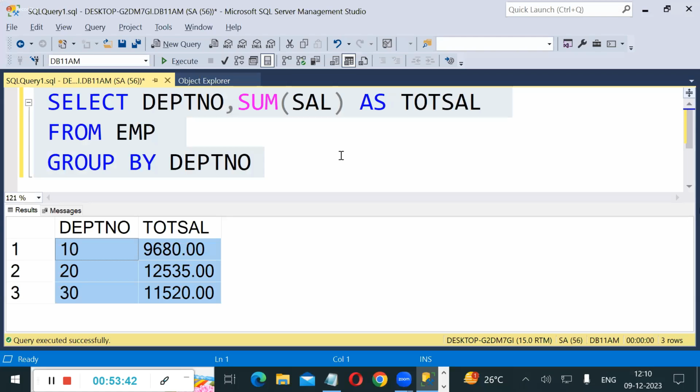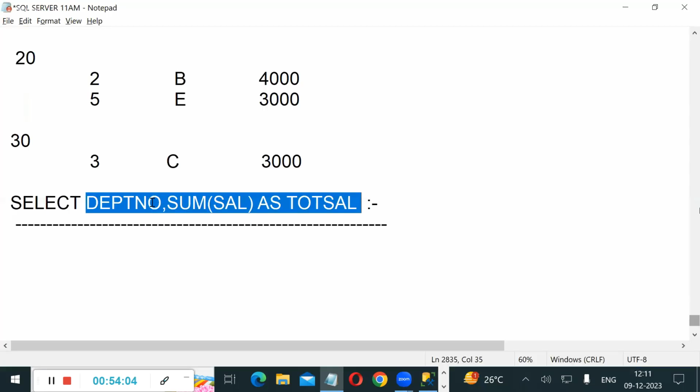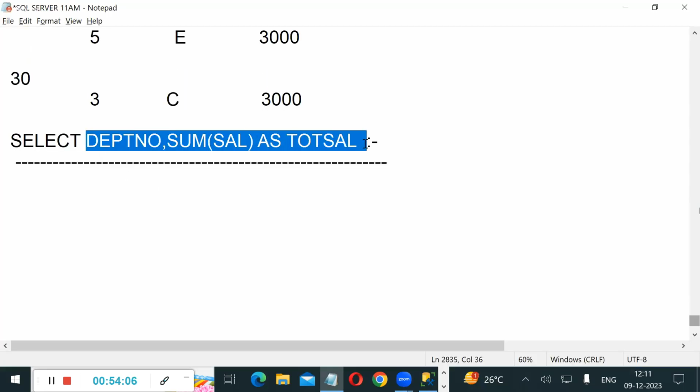See, select e-name from EMP. What does it select? E-name from every row. The table contains 14 rows. It goes to the first row, selects e-name. Goes to the second row, selects e-name. Goes to the third row, selects e-name. This e-name is selected from every row. Now this select is not applied on each row. Usually select is applied on each row, but now it is applied on each group.